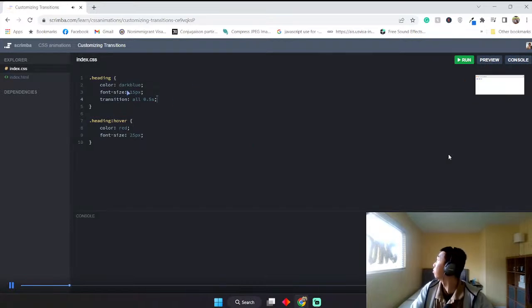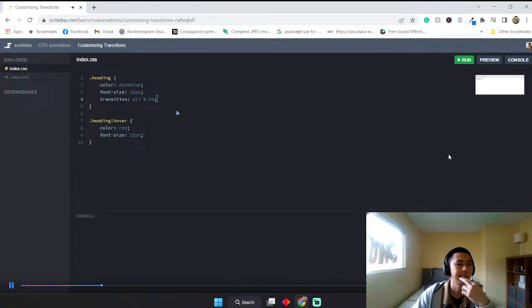Right now, if we go to our CSS style sheet, you can see that we have this transition property here. Although this is pretty good for basic usage, if you don't want to really customize it and make it your own, then this is all right. But there are a ton of different features that you can use on top of this to really make the transition how you want it.